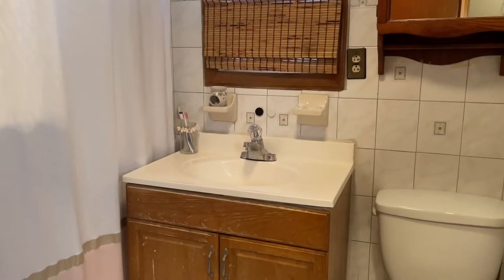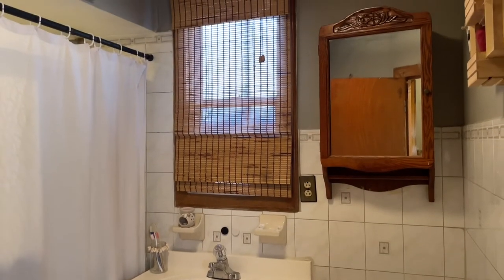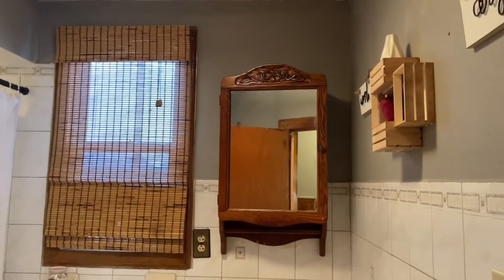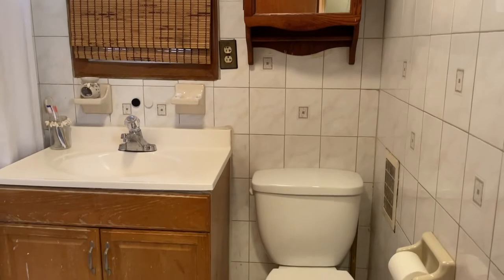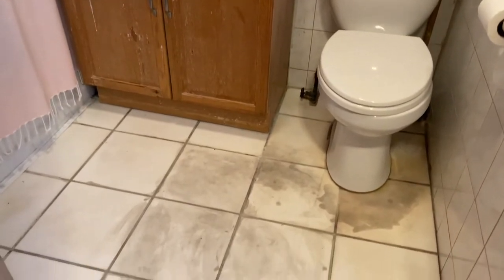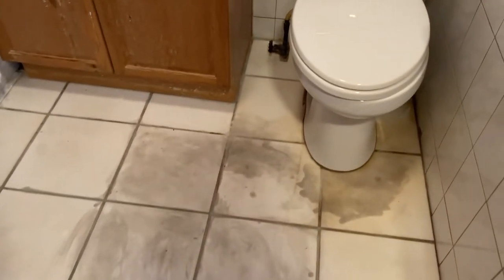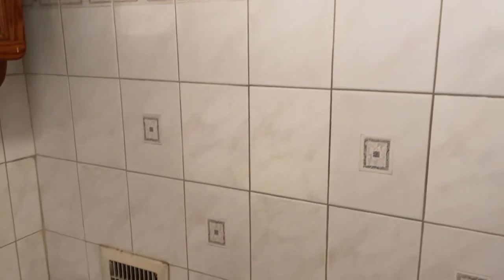You guys, this bathroom is long overdue for a makeover, and I have been wanting to do a makeover in this bathroom for a while now. As you can see, the walls are gray, and those were recently painted gray. I don't mind the color of the walls, and I don't mind the tile, but everything else is just so outdated, and especially the floors. The floors are really bad. The story about the floors is something had spilled on them and it just wasn't coming up, and it messed up the ceramic tile, and it just looks really bad and it just needs an overall upgrade.